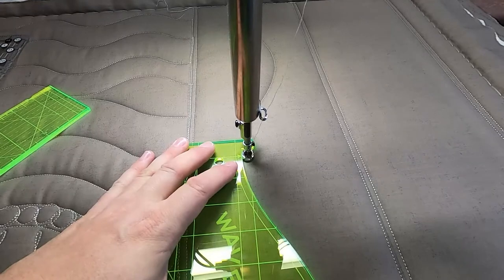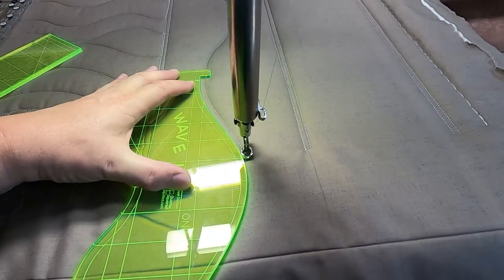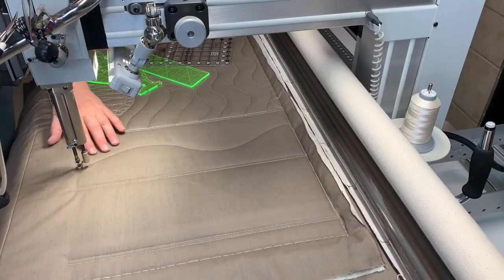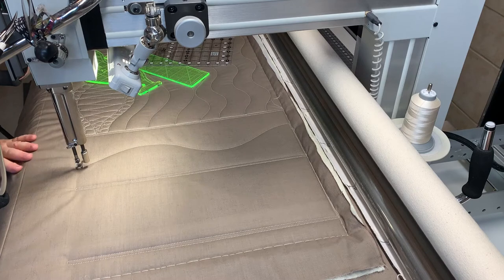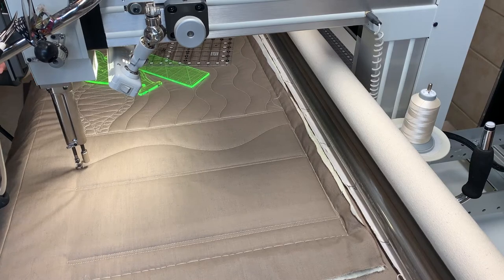Okay, so let's just finish this stem. Go down until I can't go any further. So this has just produced a beautiful curved line that's consistent, that can act as a spine for your feathers or other designs too, florals, flowers, and other things that a spine or a stem would be good for. All right, do I want to go on both sides and quilt it all at once? All right, we'll try.